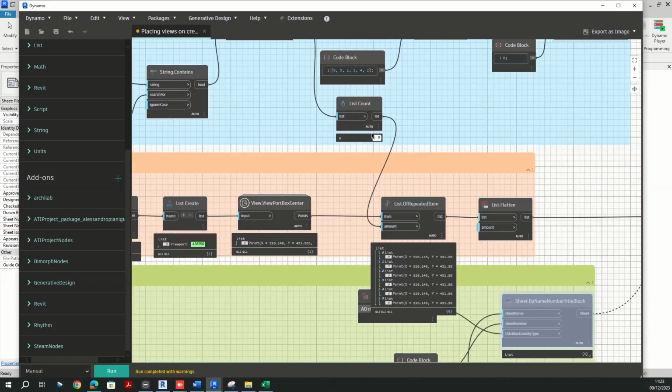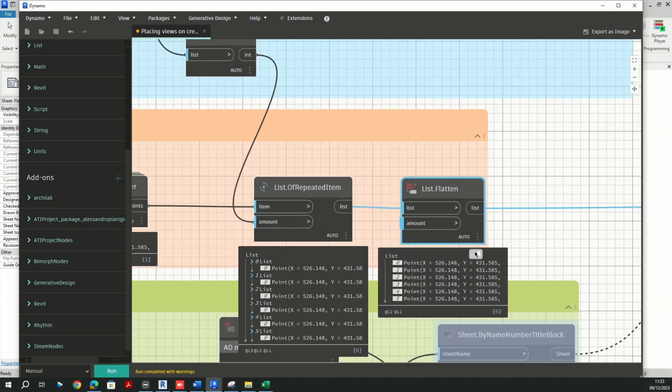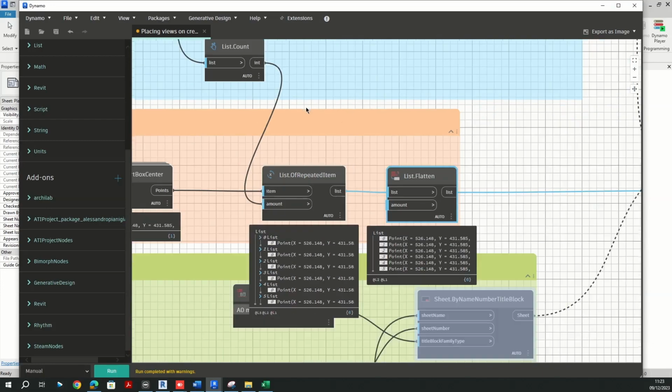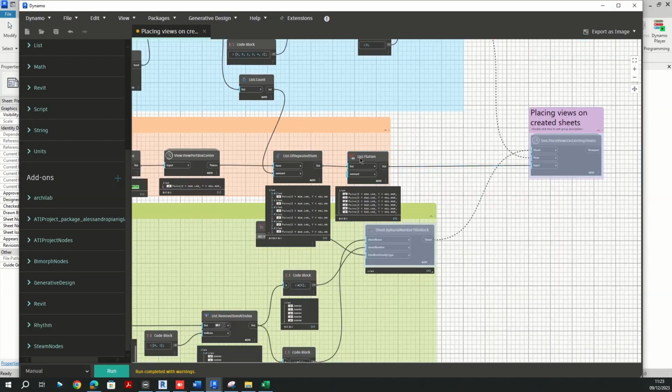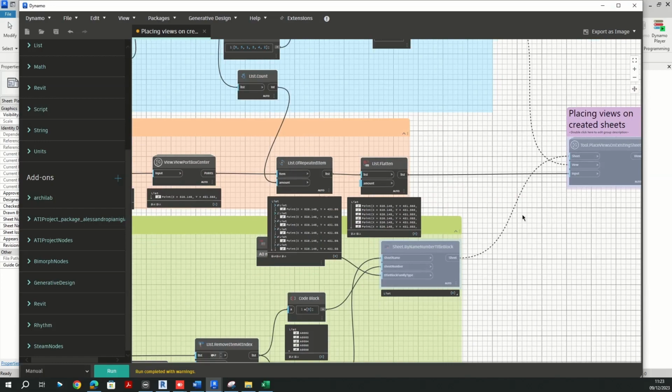I'm going to be using this List.Count here, and I'm going to explain how to use that. However, I need to flatten the list, and this should be our next input of the final node here.